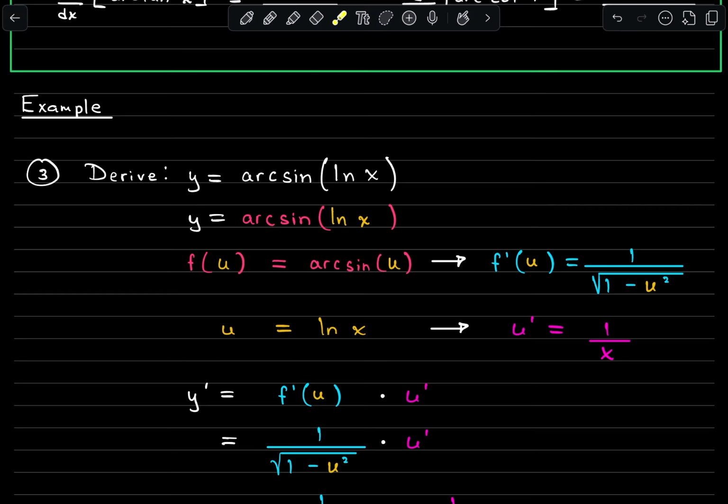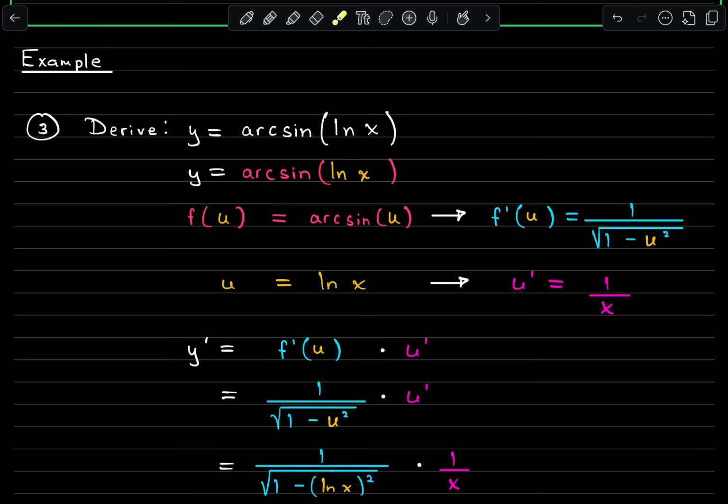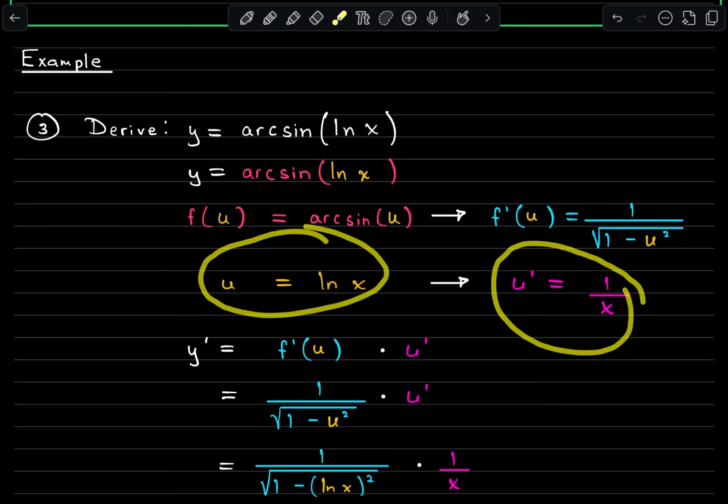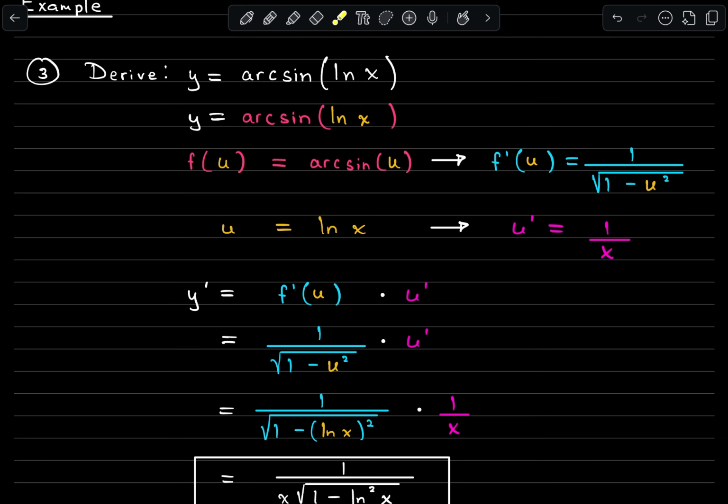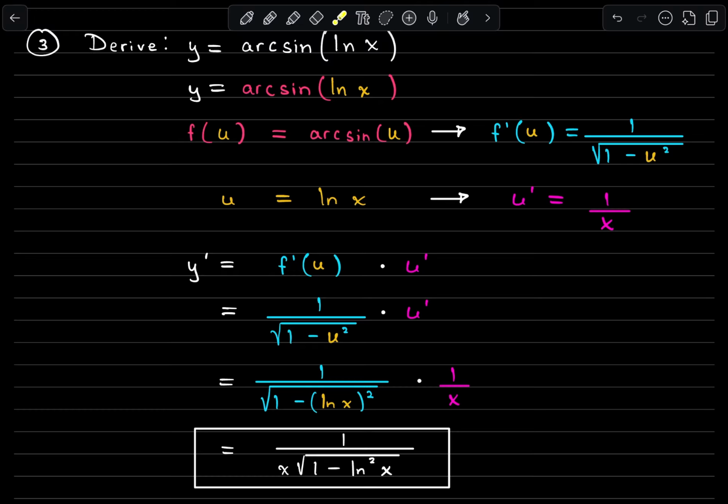Put everything in terms of u. In the next step, we substitute in everything in terms of x. So our u becomes natural log of x. U prime becomes 1 over x, as per our definitions. And then we just clean this up, put this together a little bit more nicely. Natural log of x squared, we can rewrite this with the 2 here, the same way we might write something like sine of x squared as sine squared x. Okay, so that notation works for this as well. And this x is just going to come outside.